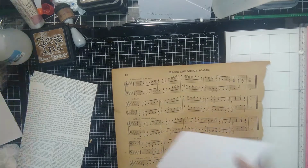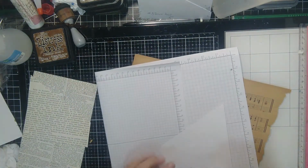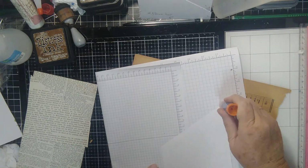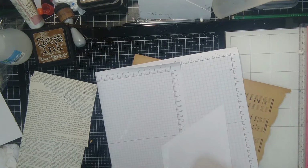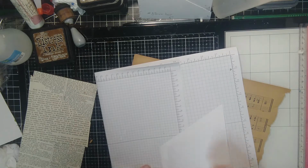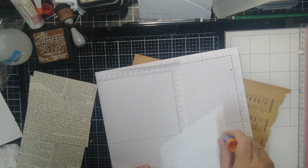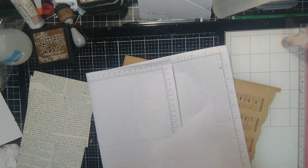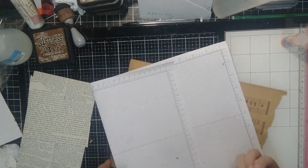We are going to get our gluing paper. You always glue on the side that you write on. That makes it easier for me to keep up with exactly what I've got, what I'm doing, and I don't get them mixed up and wrong.